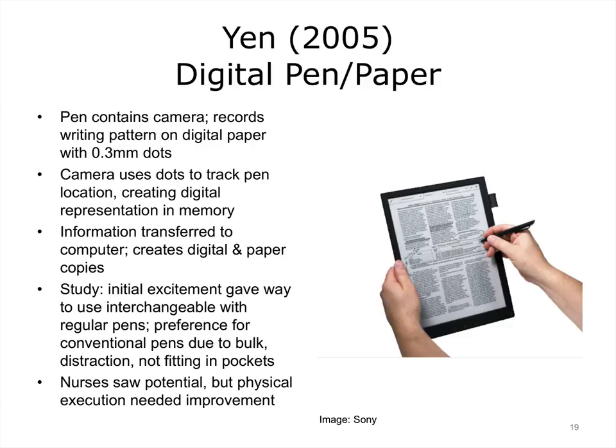In Yen's study, initial excitement gave way to nurses using them interchangeably with regular pens. Often, they would just choose whatever was most handy. The digital pens were bulkier than regular pens and could not fit in pockets. Nurses saw the potential of these, but in execution, the system required more development.